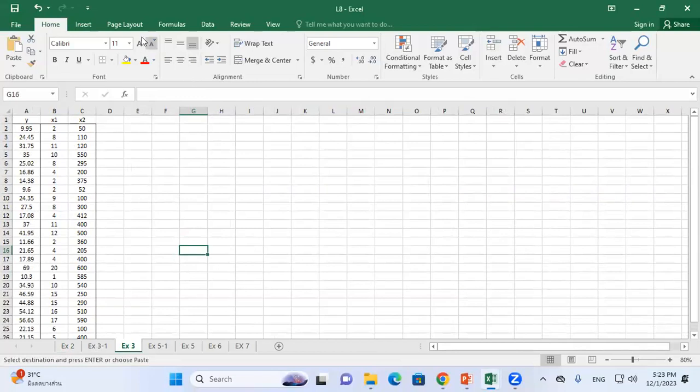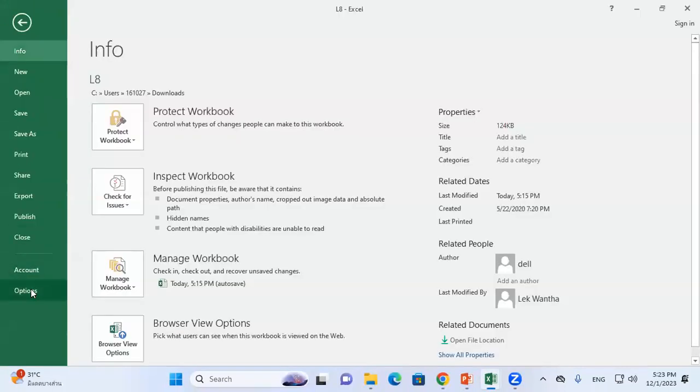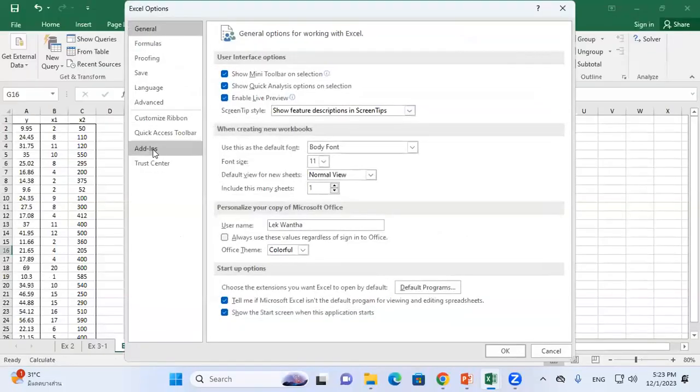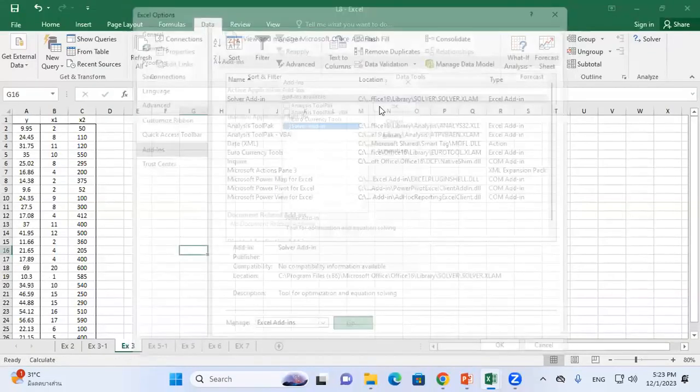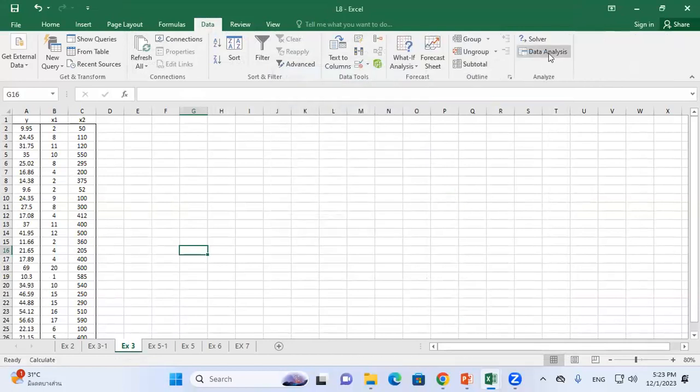And also you can use the data analysis. If there is no regression in this computer, if your Excel has no data analysis, you can go to options and add it, but it is already in Excel. Then you add the Analysis ToolPak for this. We call this data analysis.